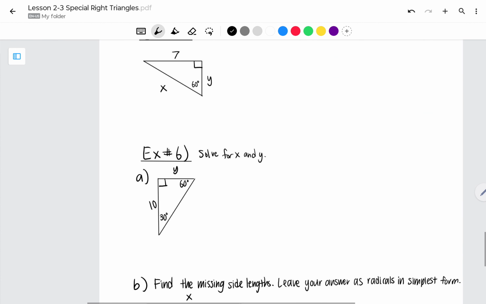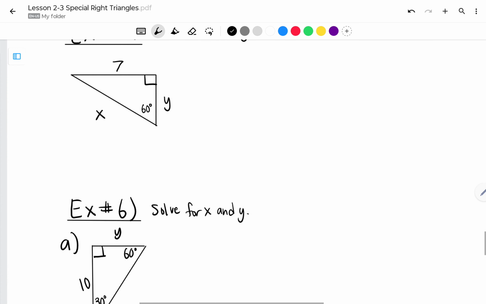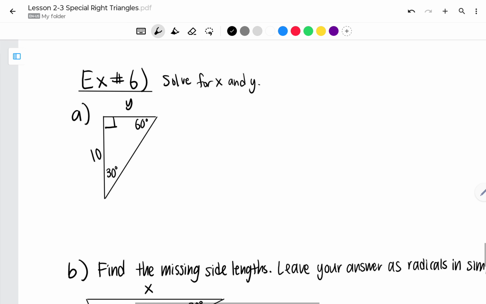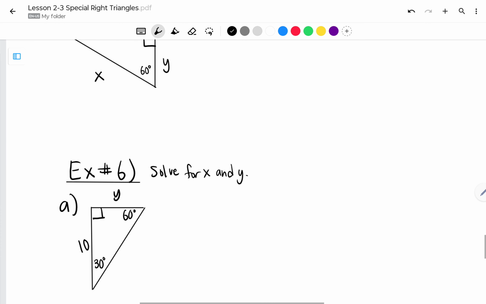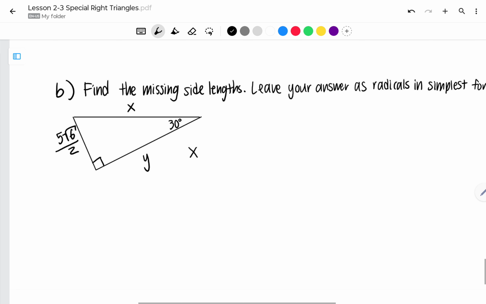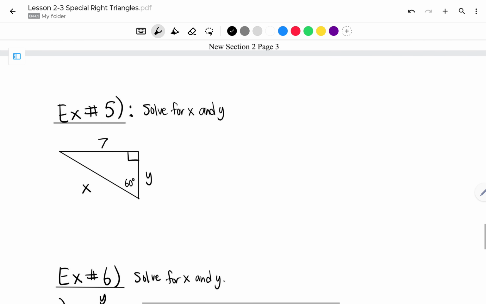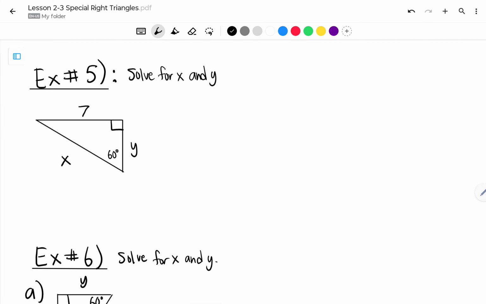I think this is the last two, yeah, okay. I'm going to do 5A and then number 6A. I want you to try 6A on your own, and then I want you to try 6B on your own as well, actually. So 5 is the last one I'm going to do, okay? And then the other two, I will post it on Schoology. Okay. So let's try this out.